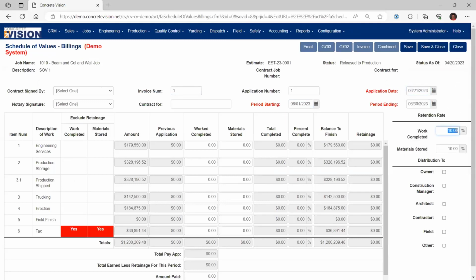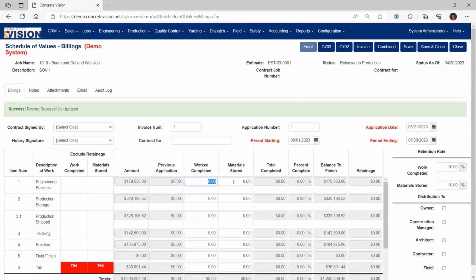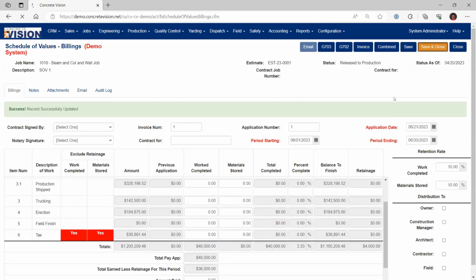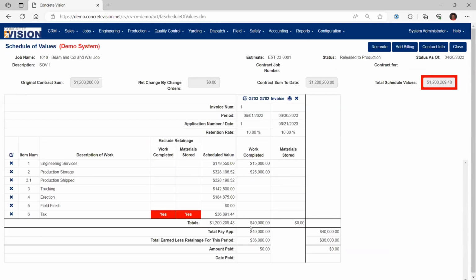And this job has 10% retainage on it. And so when I type in my different amounts, it's going to automatically remove the retainage on here. And so this is going to show you how much you have for the retainage.